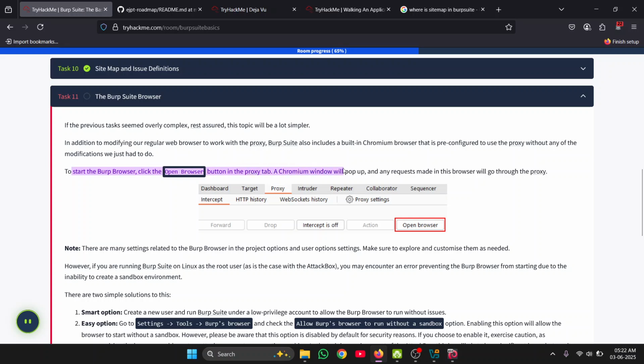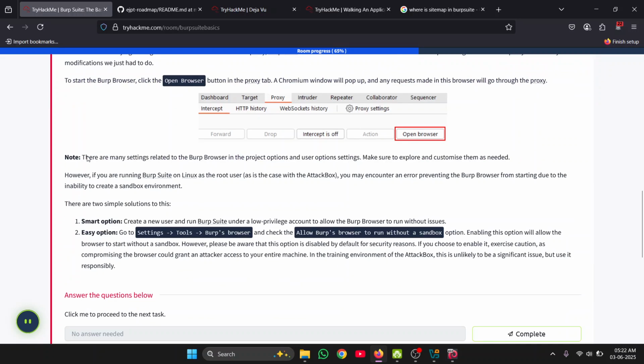A Chromium window will pop up and any request made within the browser will go through the proxy. Note, there are many settings related to the Burp browser in the project options and user options settings. Make sure to explore them and customize them as needed.